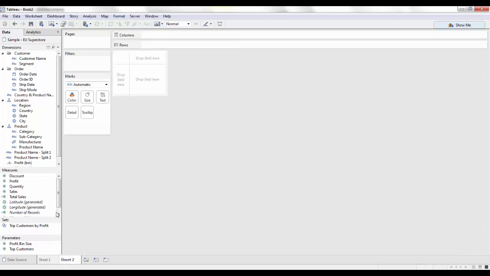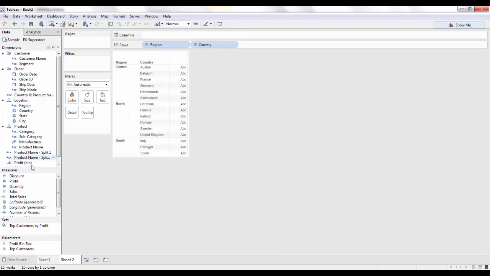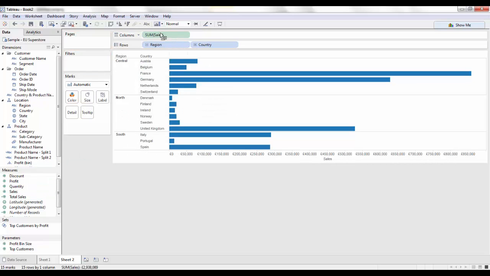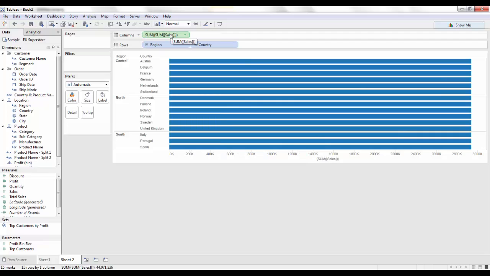So now let's create the same calculation using level of detail. So we'll add region and category to the rows as before and sum of sales to the columns. I'm now going to use one of the new features in Tableau 9, which is editing the calculation within the mark. By adding curly bracket, I remove all context from the calculation. So now we are looking at the total sum of sales in the data source, irrespective of the country and region that we are looking at in the visualization.